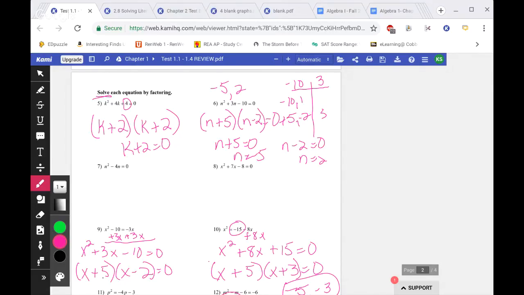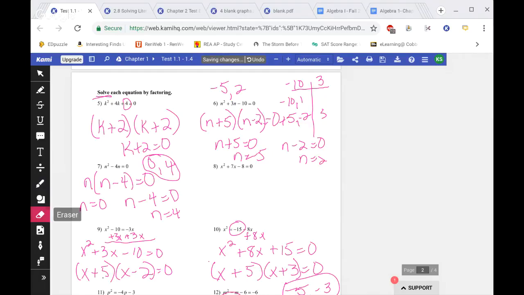Since I can't hear you real well, I'm just going to say that you can factor out an n, and that would leave you with n minus 4 equals 0. But the key is although n is all by itself and real little, you still have to count it as a factor. So you have to set it equal to 0 also. And then n minus 4 equals 0. So n equals 4. So n equals 0 or n equals 4 for this one.